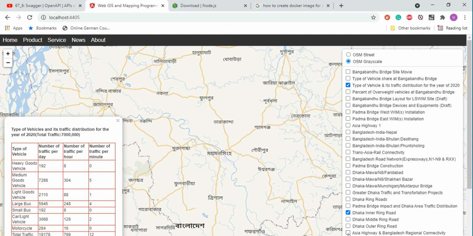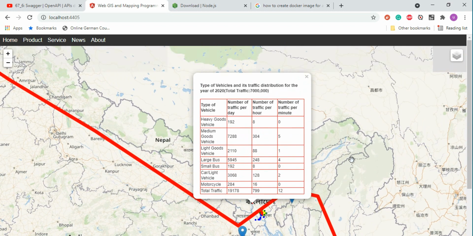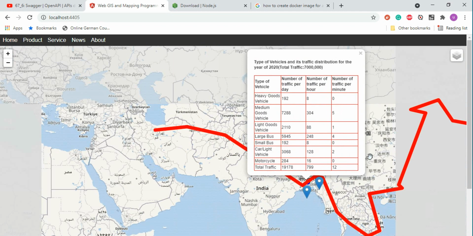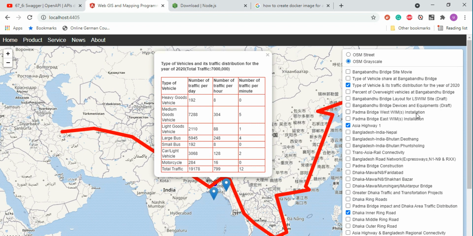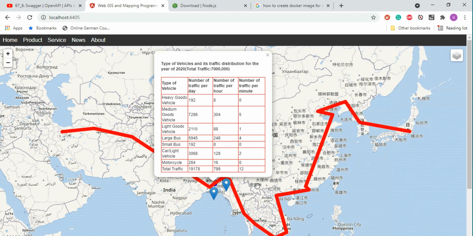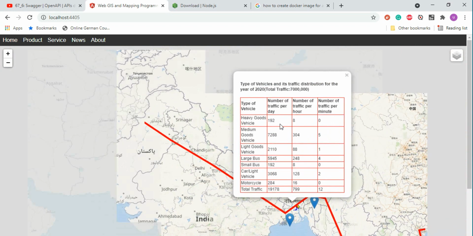We can also add the movies and so on and so forth. Everything is left. So you see all the program, we already programmed it, what we are expecting: the Asian highway network communications, and also we already programmed the neighbor countries, and then Nepal, Bhutan, and so on and so forth. So all the connectivity, how the traffic looks like. So this is the traffic study project.